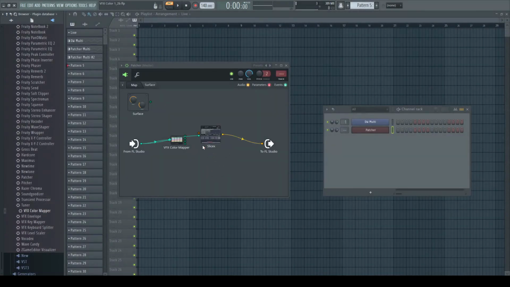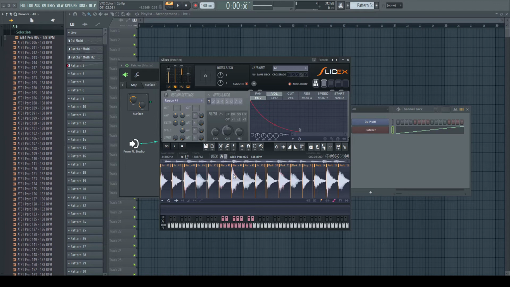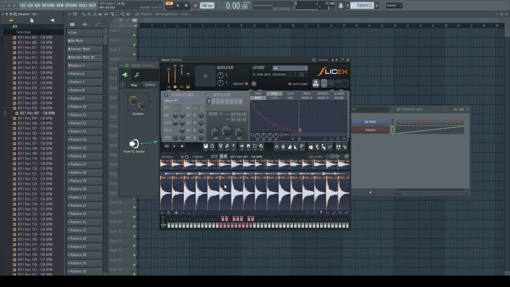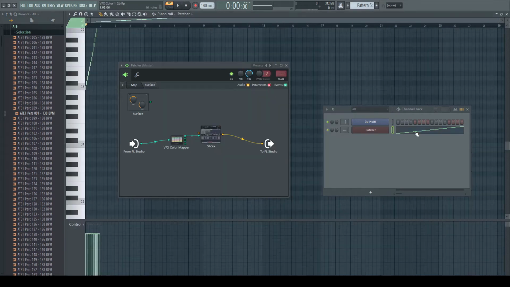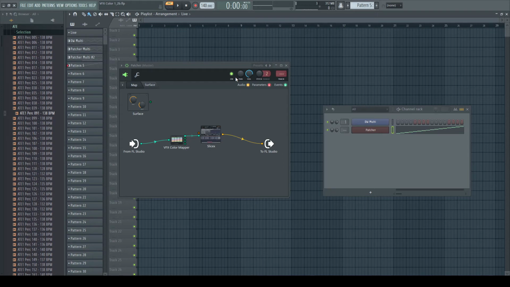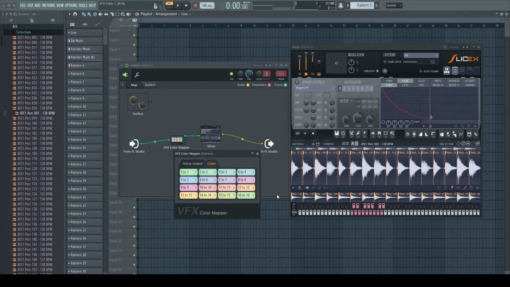Let's insert a SliceX here and two different loops for deck A and B. SliceX receives the trigger notes of note color 1 for deck A and of note color 2 for deck B. The notes in the piano roll editor are set to color number 1. SliceX is connected to voice output 1. This is how it sounds at the moment. Watch what happens if I change the setting in the Color tab.